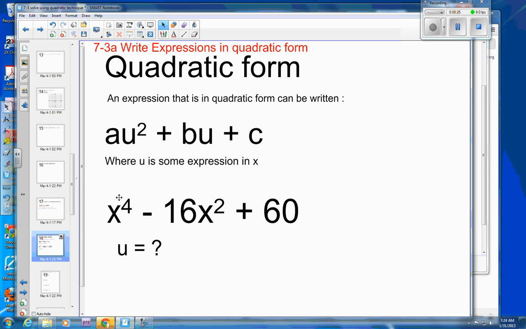So let's take a look at this. We've got x to the fourth, x to the second, and no variable on the third term. We can put this in terms of a different variable u, which seems a little bit different from anything you guys have done before. So if I were to rewrite this and say that u is equal to x squared, then I could say that this were u squared minus 16u plus 60. And that would be in quadratic form.